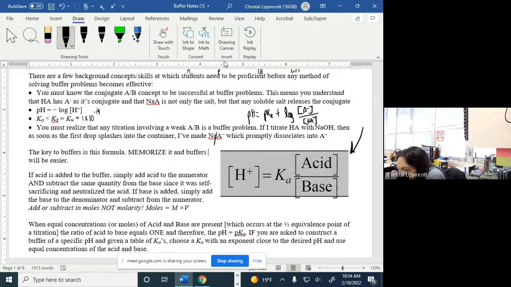The way I teach buffers, though, which is much, much easier than this thing, is you have to have this. So you got to have this in your toolbox. So get this memorized, think about this, get it committed, okay? This is friendlier to deal with. You're not dealing with any kind of pluses here. So everything can be divided or multiplied out using my method, okay? And if you know this, you can easily get to pH just by doing negative log, right? If you know this guy, you can easily get to pKa, right? By just taking the negative log again.